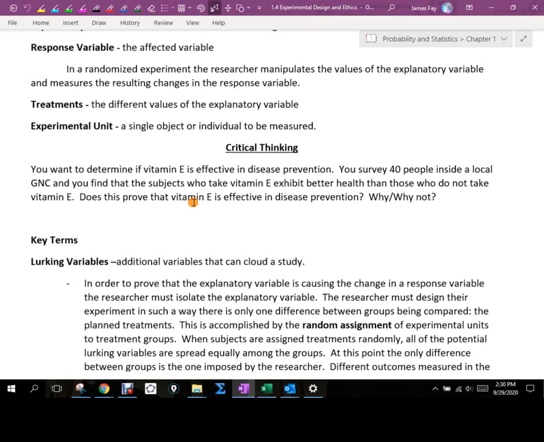It'd be like if I were researching the study about the herbicide or insecticide in Cheerios causing cancer, but the sample that I chose was a bunch of kids that live in a city that has a nuclear power plant, okay, or like Chernobyl or something like that, right? Okay, would that be maybe a variable that could produce the cancer instead of the Cheerios that they're eating? Does that kind of make sense? So I'd want to be aware of all those. Those are what we call lurking variables, okay? They're additional variables that can cloud a study, okay?